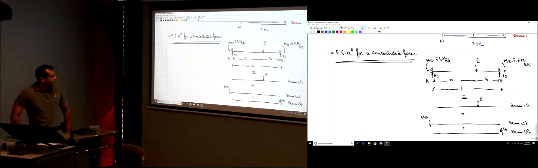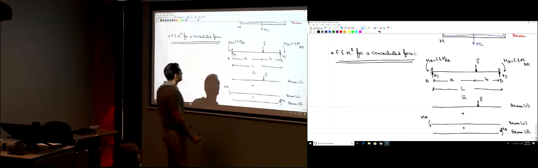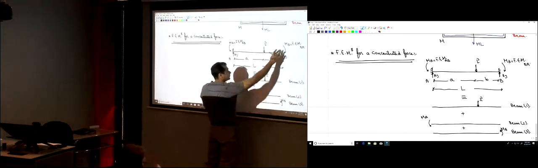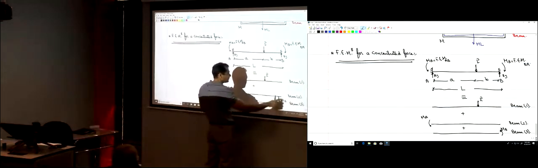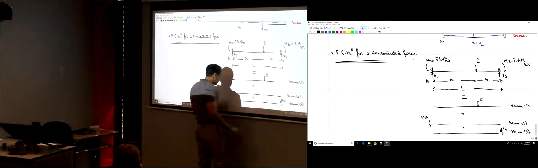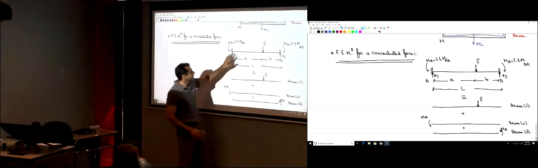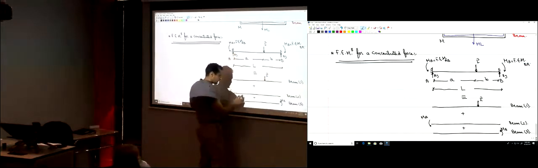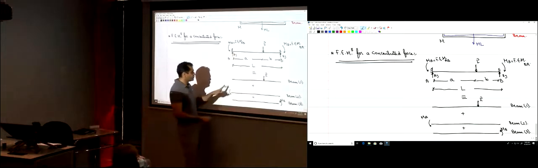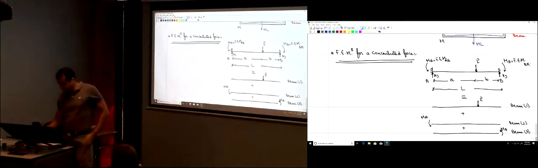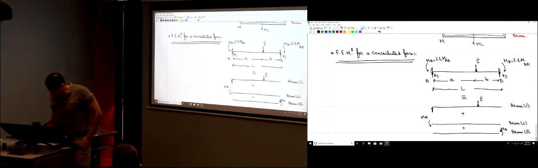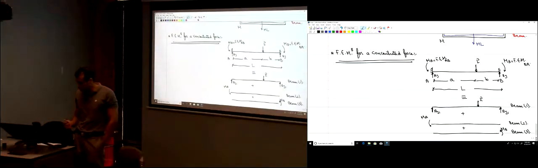Each of those beams has to be in equilibrium. So now I just took this moment here, I took this moment here, so I'm done with the moments. There are no moments other than those two moments, okay? There are no moments here, there is no moment here, there is no moment here. And then this AY and BY are just going to get split among the three beams. How much are the forces that are required here? Let's study the equilibrium. There is some force here. Let's call this AY1. And here there is a force, BY1. How much are those forces? Just study the equilibrium of this beam.